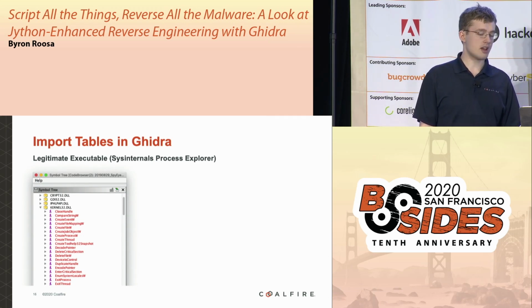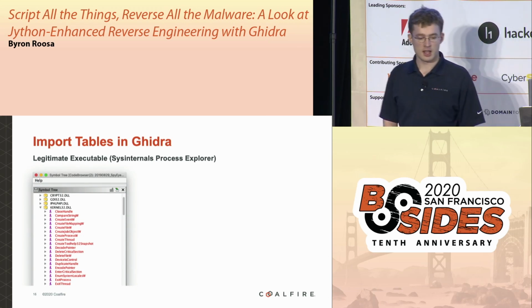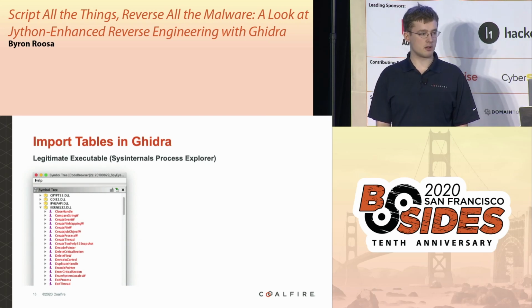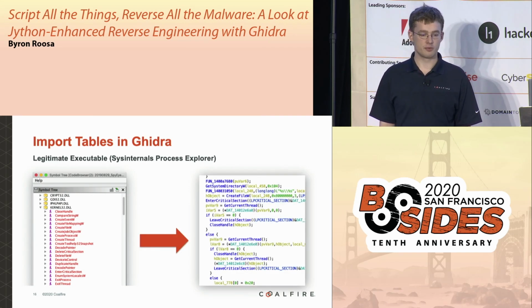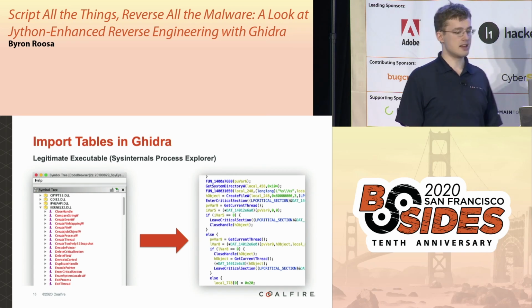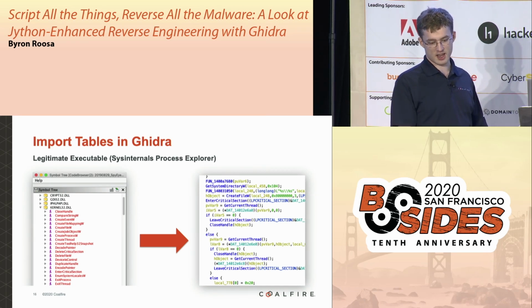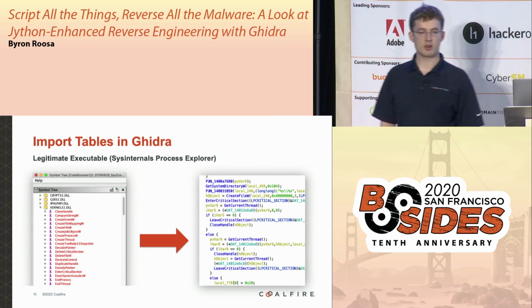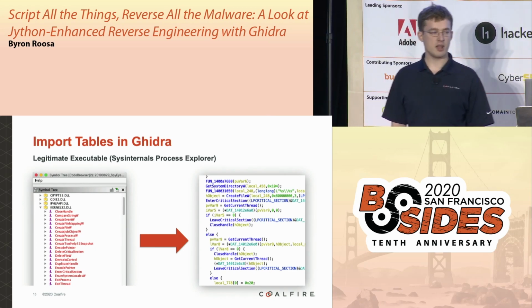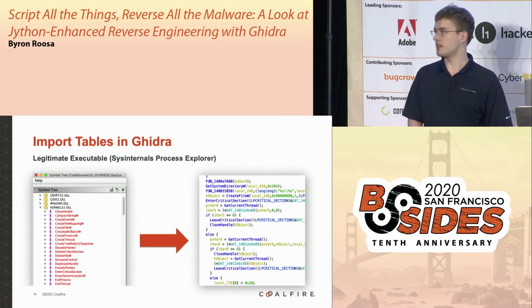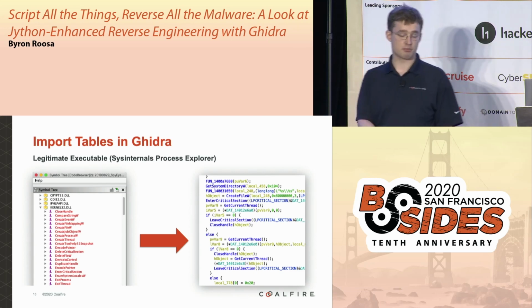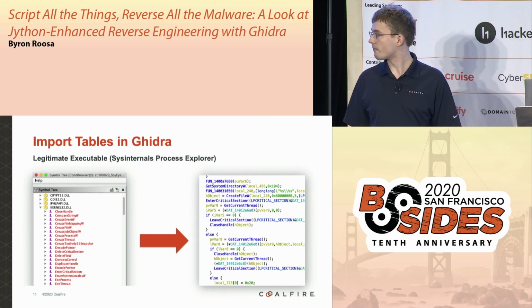And Ghidra does a lot of cool stuff with this information. If we pull up the decompiler, which is one level above the disassembly, the pseudocode, we can see that it actually annotates. Anytime we use, for example, leave critical section, that's in the import table, it can identify that, okay, this is called leave critical section, and it renames it in the decompiler, which is super useful. This is pretty close to what you'd see in any C program.